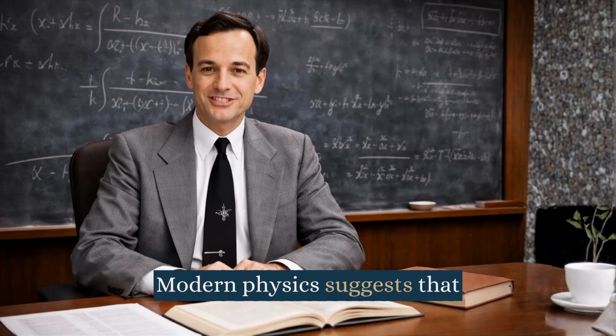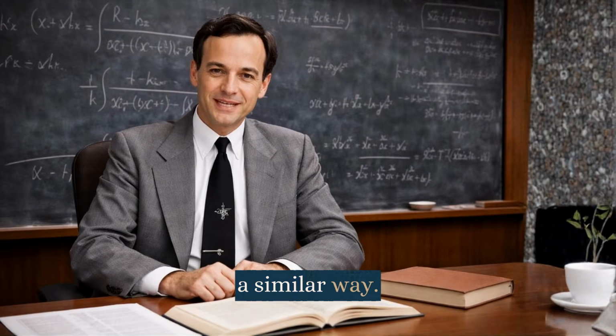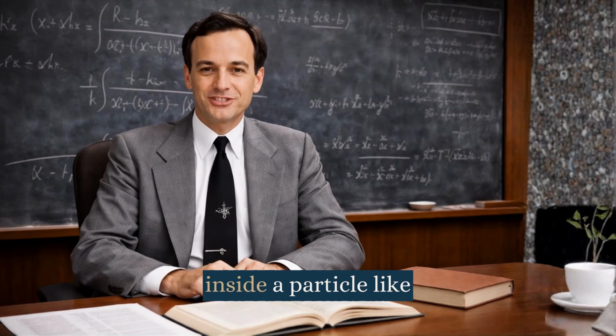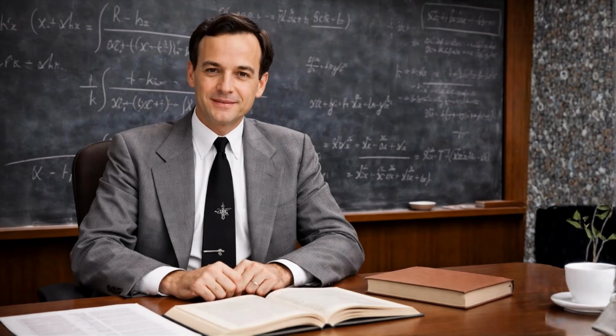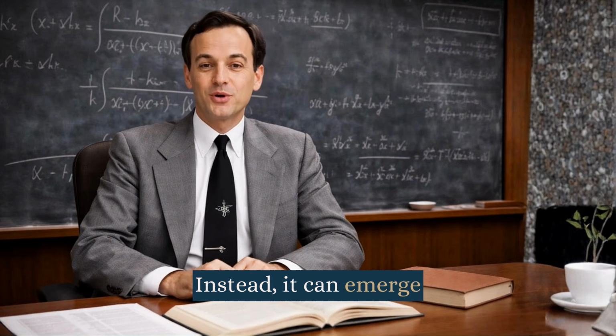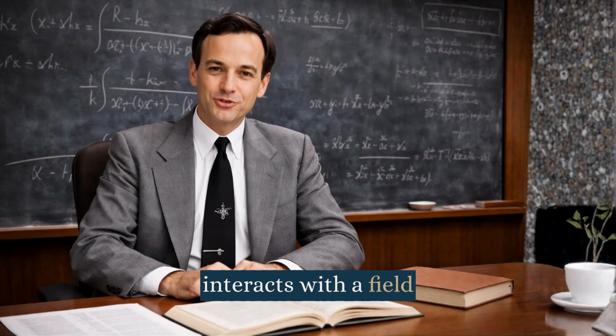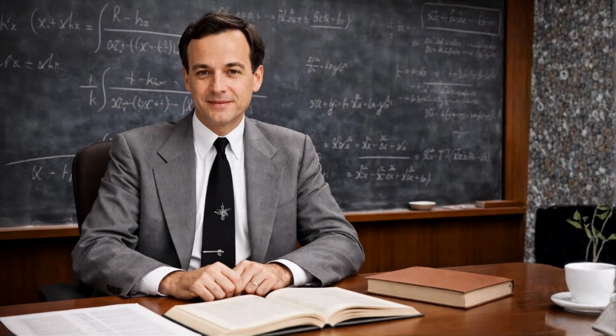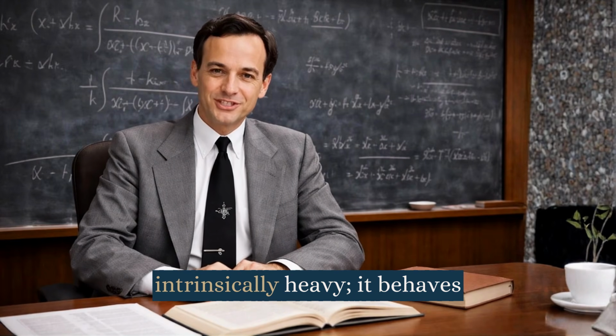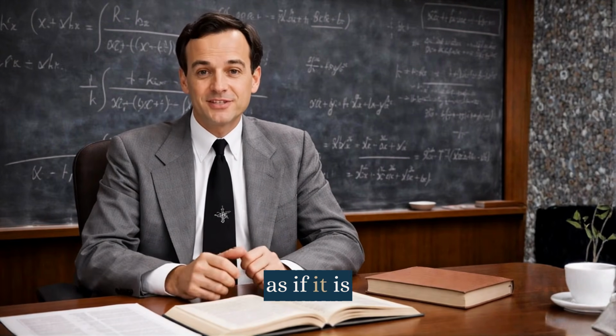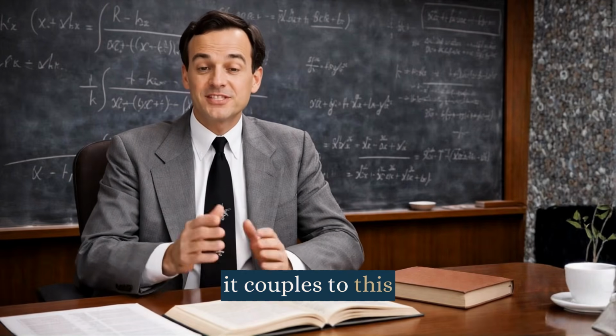Modern physics suggests that mass can arise in a similar way. It isn't something stored inside a particle like coins in a pocket. Instead, it can emerge from how that particle interacts with a field already present throughout space. The particle is not intrinsically heavy. It behaves as if it is heavy because of how it couples to this background.